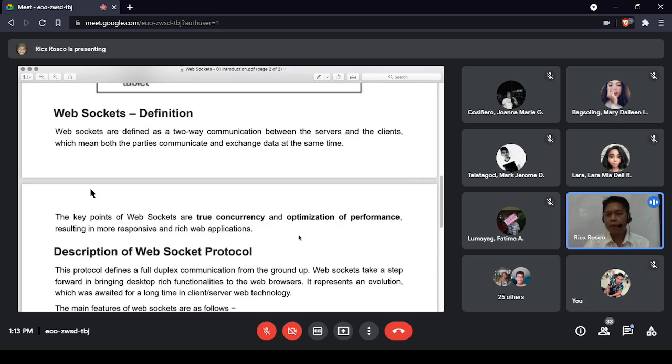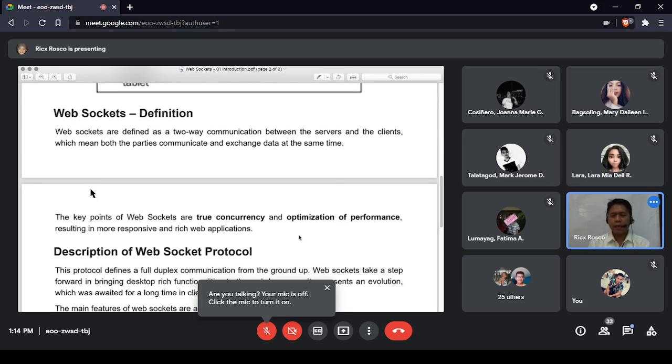So if you want to create a web application that is responsive and rich in performance, and if you want to optimize its performance, you can use WebSockets.